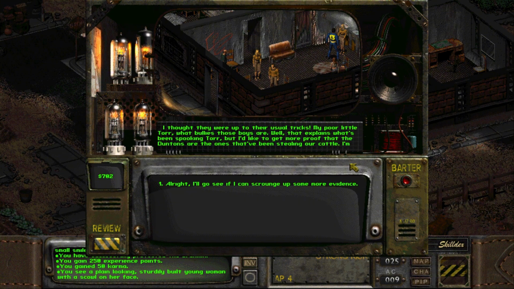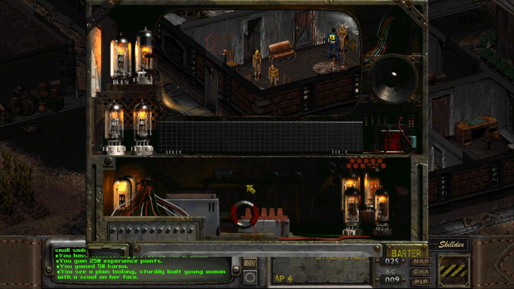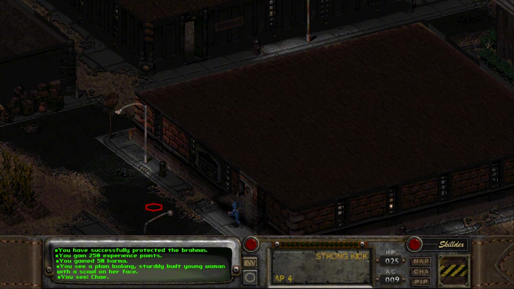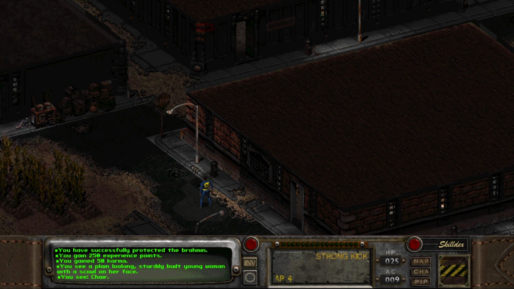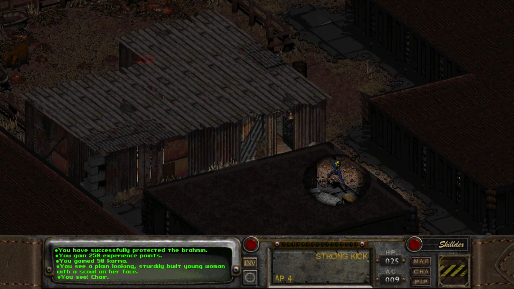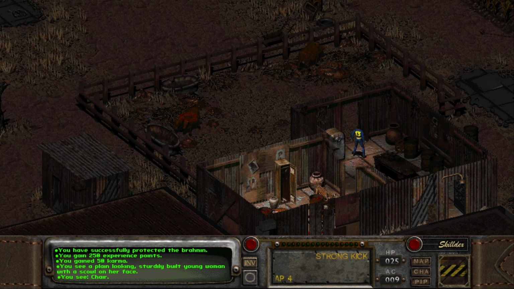I'd like to get more proof that the Duttons are the ones that have been stealing our cattle. I'm afraid word of mouth just isn't good enough. Well, we already have enough evidence. Alright, I'll go see if I can scrounge up some more evidence. Okay, so that's new. Let's go over here. So, all we have to do to progress that quest is just go over here and look at all these cows over here. Brahmin, I mean.